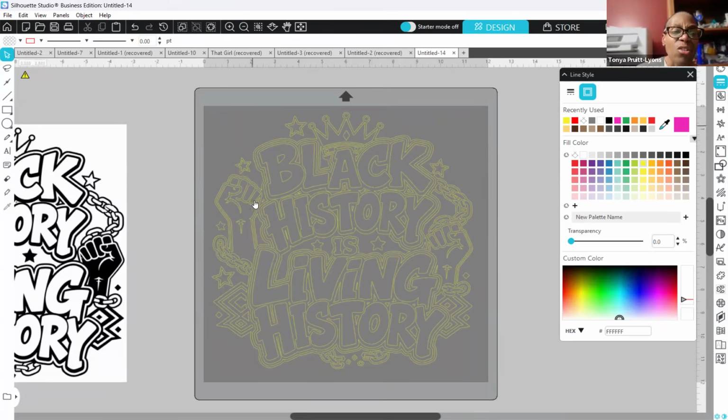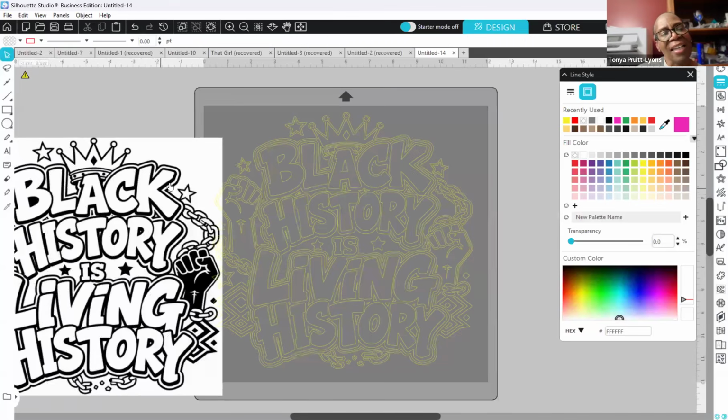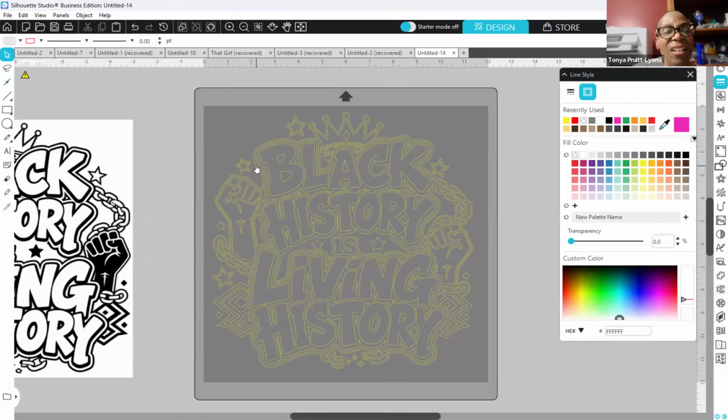As you can see, there are several offsets created in this design, but they're not necessarily offsets. They're the stroke in this design, the very thick parts of the black right here. So I'm going to try to click this most outer one.